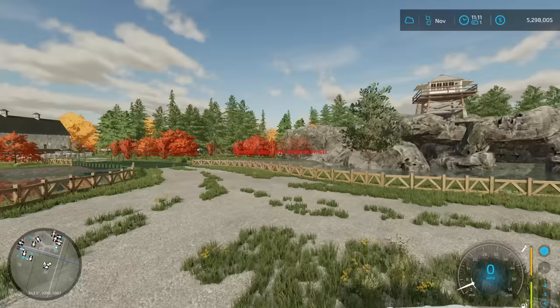This field is actually going to be bigger than all three of the other fields we've made. It's probably very close to the size of the hay field we did this morning. I mean, we just have to get around. This is going to be an interesting one to harvest, to be honest with you. I'm not sure how this is going to work yet, but with a couple of harvesters in here, hopefully we can find some workers that know their way around this that aren't going to run into that pivot. Should be fine, right? I'm sure Gertie will be fine with it. That pivot's going to get hit for sure. Yeah, it's definitely going to be hit.